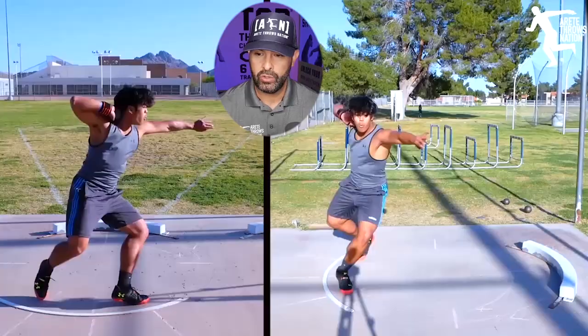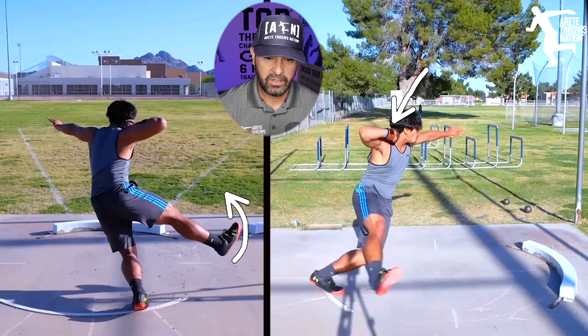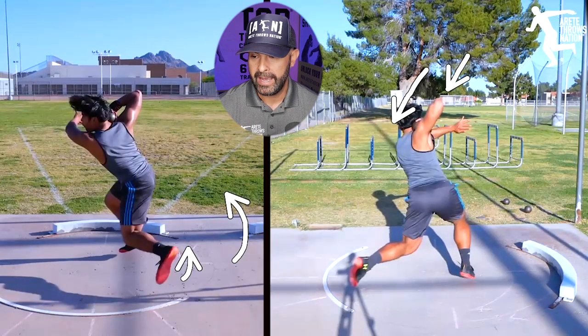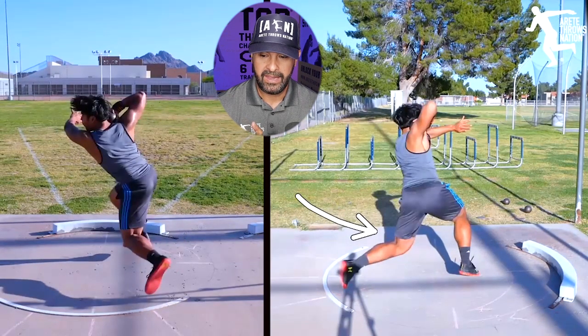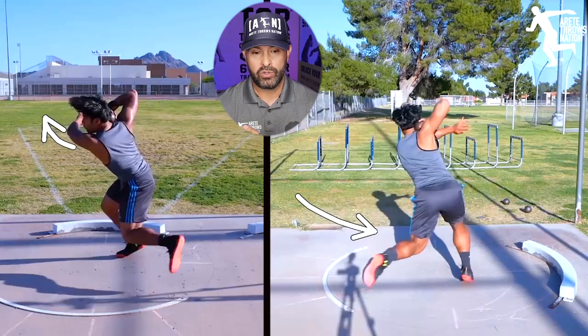Here we were trying to combine all that. There are simple drills we added — we call it the shoulder stretch drill, and it teaches you how to create the right path of the entry shoulder, this left shoulder. As we started to put it together, we were trying to control the sweep and have it a little bit more connected. This is what he started to do — the wrap goes early. You see that early wrap, and this is one of the things — plus the super high elbow. There are examples of elite throwers that can get this elbow up, but they're going to have the left arm and left leg in a very different position with that elbow up. This is where you're actually seeing this slight delay. This guy's quick, but we want to see that left pulling a little bit more, and this early rewrap kind of slows down that upper body rotation. That is something we were trying to fix.